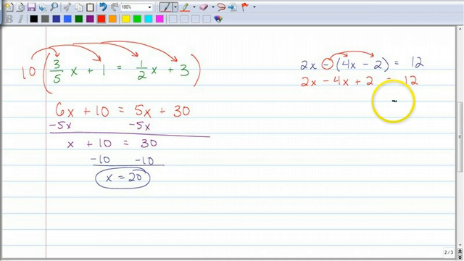Now, some of you guys had previous math teachers, maybe in middle school, that taught you to change a minus to be plus a negative. Please don't do that. That's where I see a lot of mistakes, when people make those changes and then make their plus and their negative so small they can't see it. And so just leave it as a minus 4x. Okay, so 2x minus 4x makes that a negative 2x.